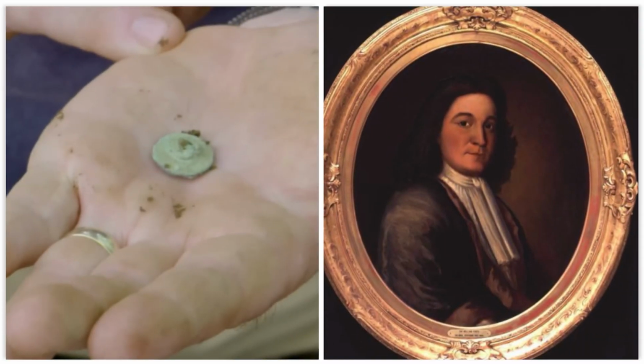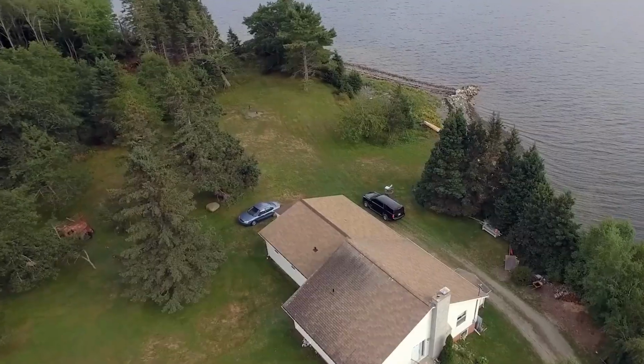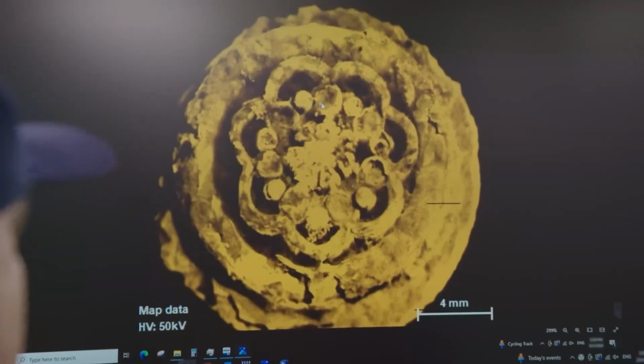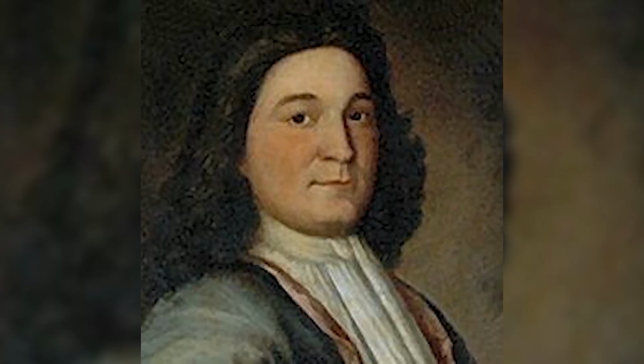The outer ring appears to have a design on it, and the button's worn appearance fits well with Sir William Phipps. The team is excited about the possibility of finding a deep story in the button's creation and how it made its way to the island. They hope to return after the discovery of the button and its connection to Sir William Phipps.